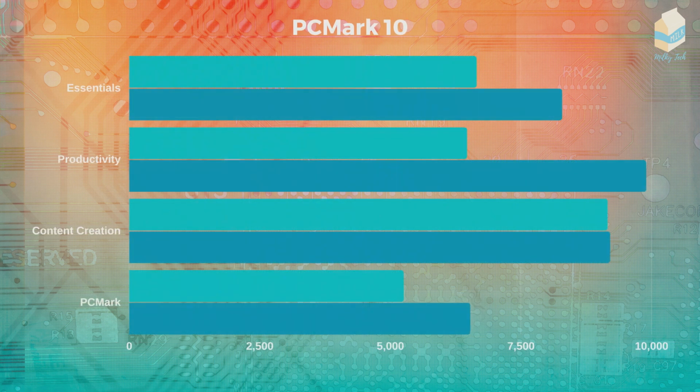Our next benchmark is PCMark 10. We can see more of the same where his PC crushes my PC by a little bit. For Essentials, I had a score of 66.47 to his 82.83. For Productivity, I had 64.65 to his 98.93. In Content Creation, however, my computer comes pretty close to his with a score of 91.53 to 92.03 and a PCMark score of 52.52 to his 56.26.